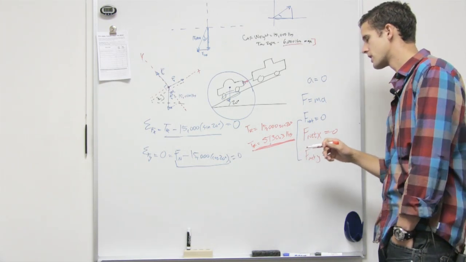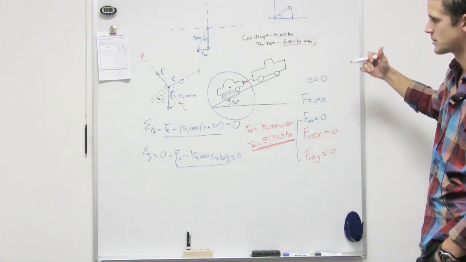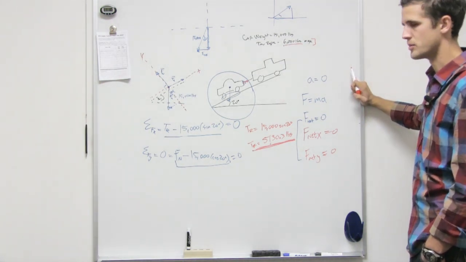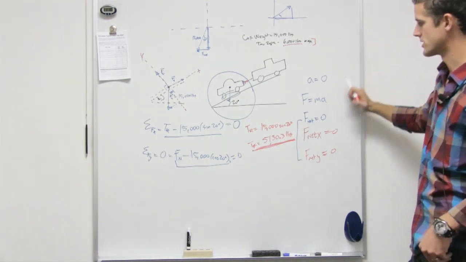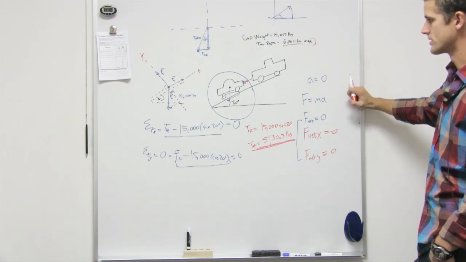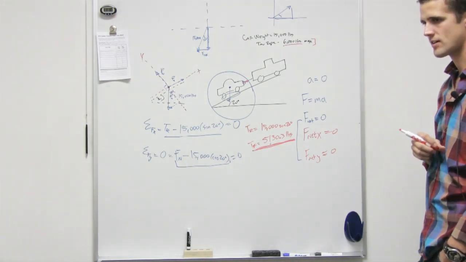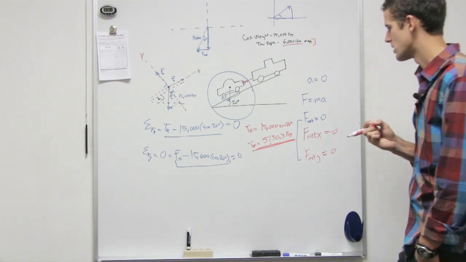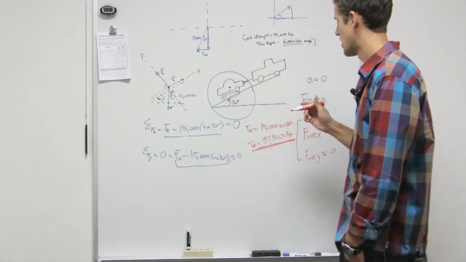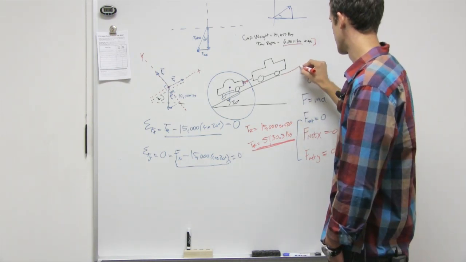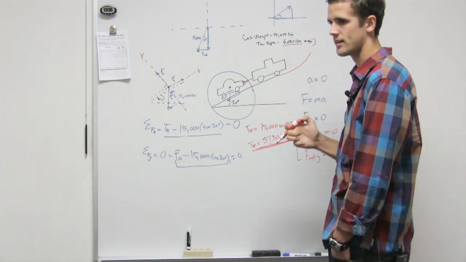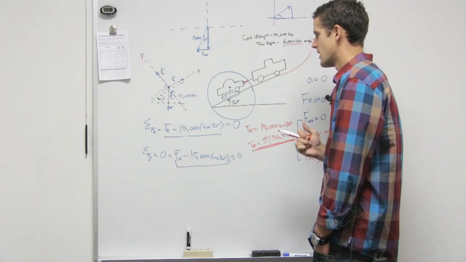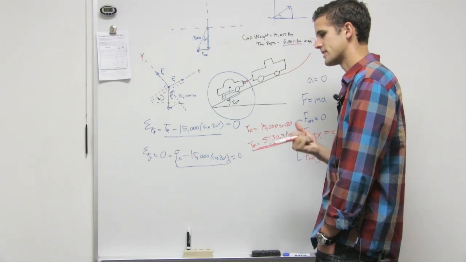So what if we were to try going up a steeper hill? Do we get more tension over here? Yeah, because you're having to pull more of that force of gravity because your angle gets bigger. Then what if you flattened it down and started driving on flat ground? We get less. Yeah, exactly. So if this hill gets a little steeper, you're probably going to break your rope. But if it never gets any steeper than that, then you're good. And also if you never try to accelerate.